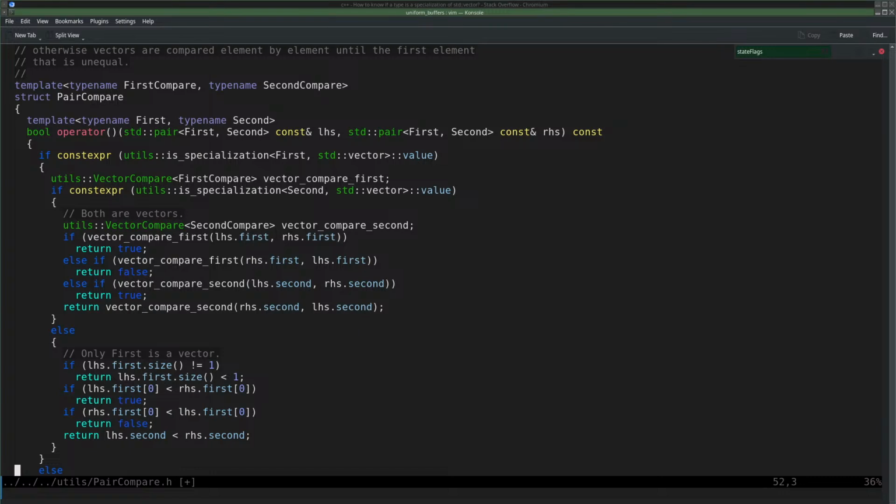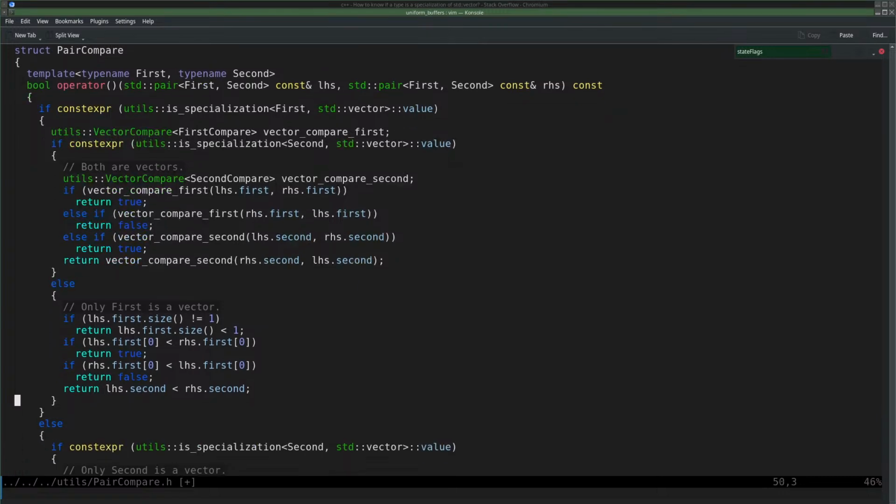Anyway, I think this kind of works. Maybe I should check it because I'm too lazy to write a test suite. Let's go over it again. We call the callable operator with two pairs, which must have the same type.